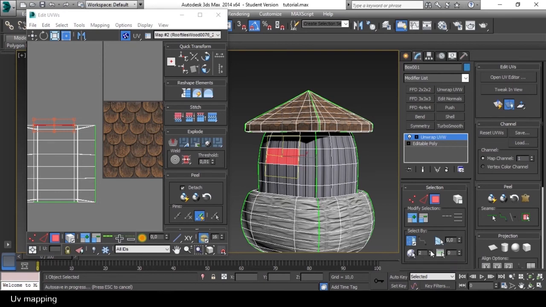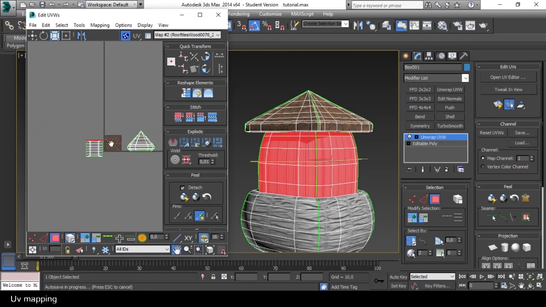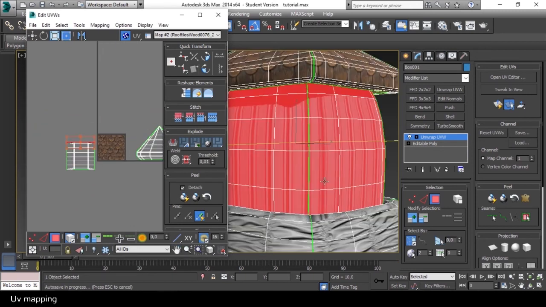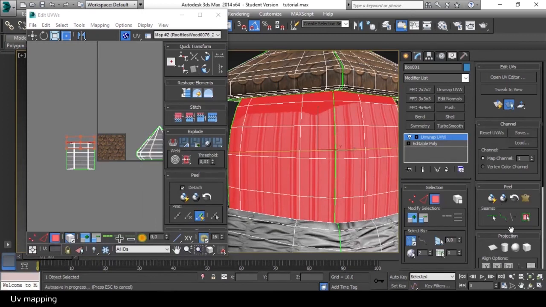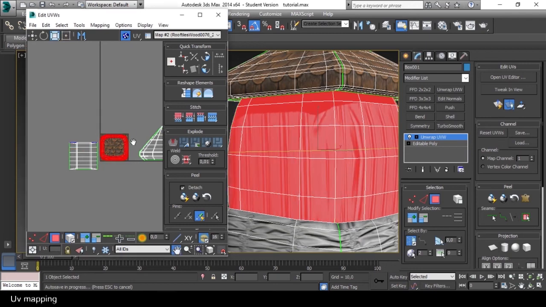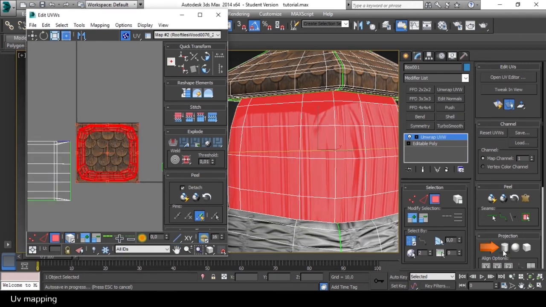I'll select the mid part by material ID. Quick planar map doesn't really work for this part.